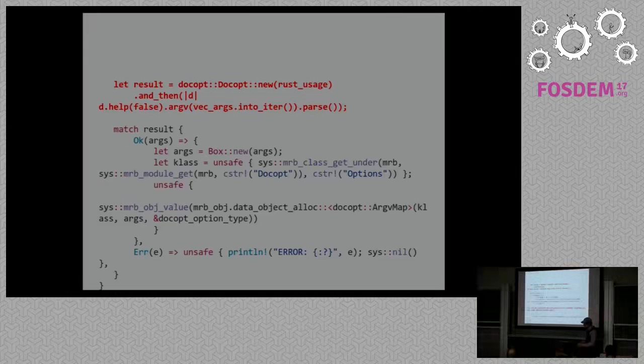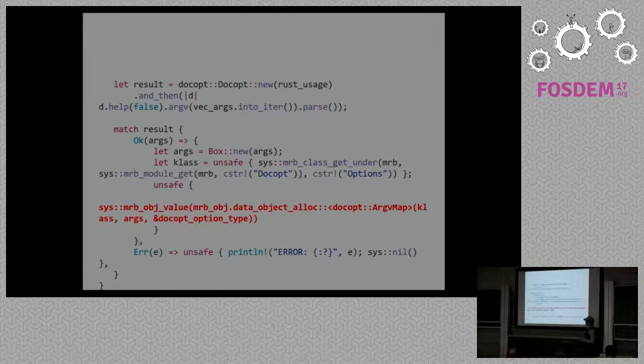And with that, we can use the data object allocation. This allows us to basically store the Rust data, since it's just an allocation inside of memory, inside of mruby. It tells mruby that, hey, we have this data structure. You don't know how to access this thing, but here, keep this in memory. The reason to do something like this is because you don't want to do this conversion back and forth between mruby to Rust and back from Rust to mruby all the time, because there's a performance cost from doing that typecasting and construction.